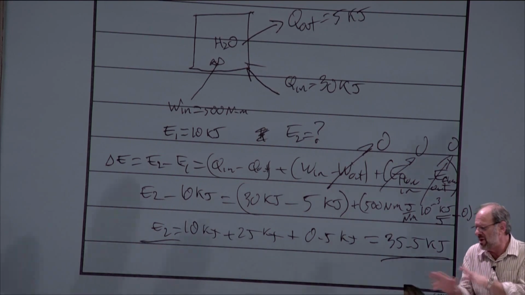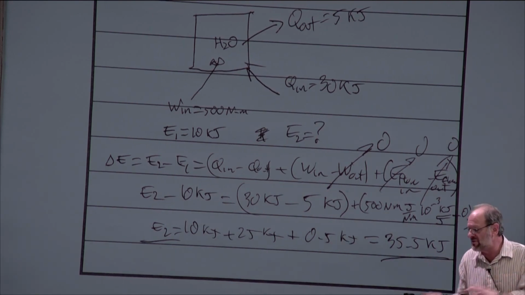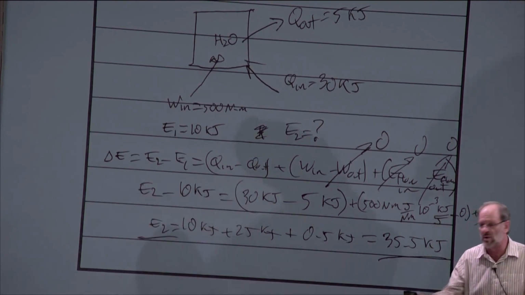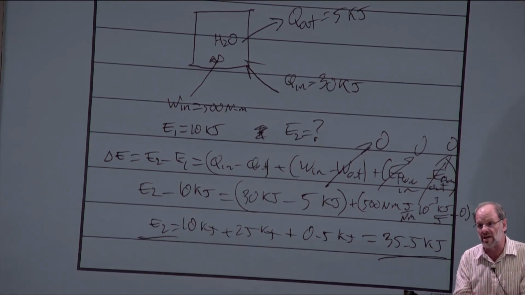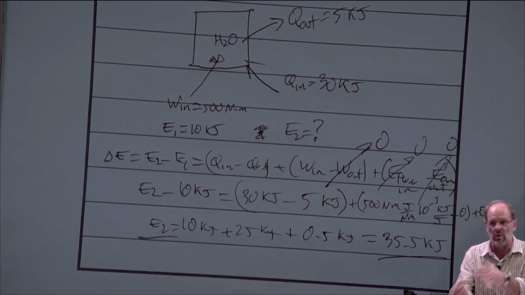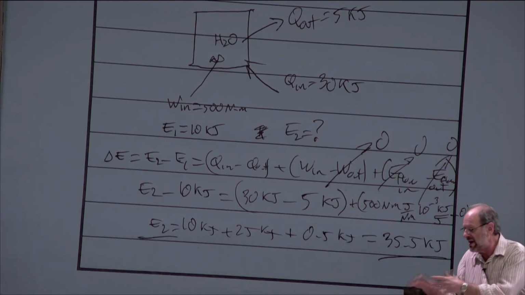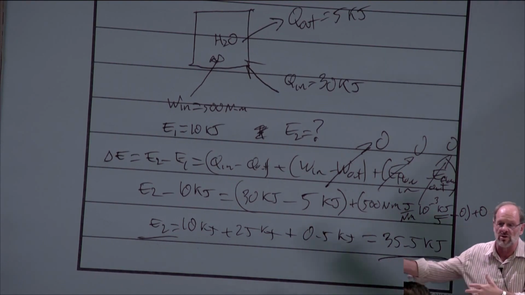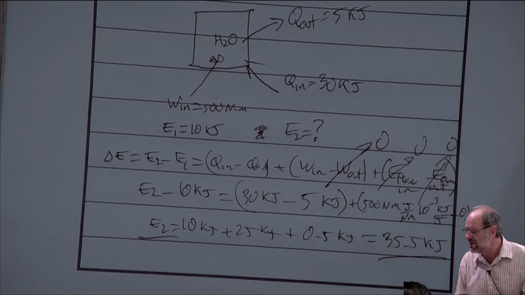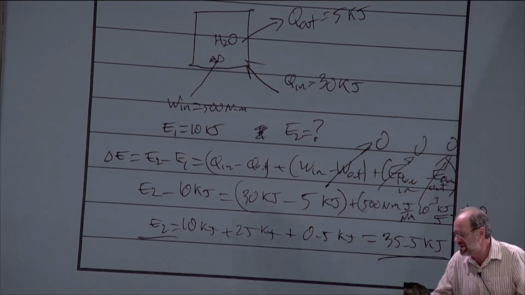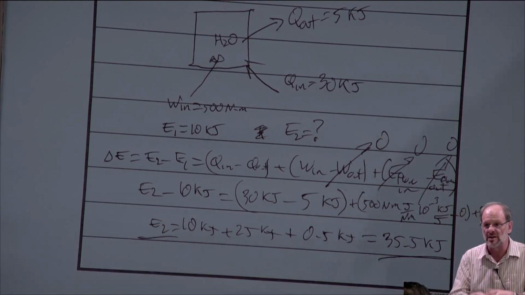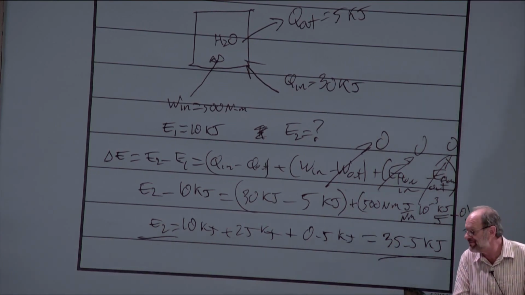So, kind of think about the left-hand side versus right-hand side. In this particular equation, the left-hand side represents the change in the system's energy, the difference between what we end with and what we start with. The right-hand side represents the various flows, whether it's heat or work or some other form of energy flow. So, in this case, E2 is simply the final energy contained within the water of that system.